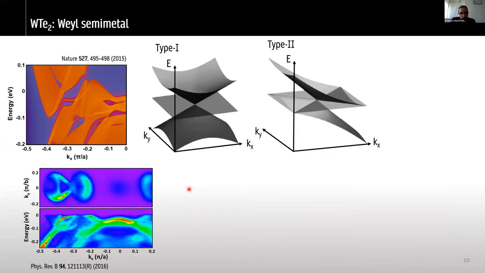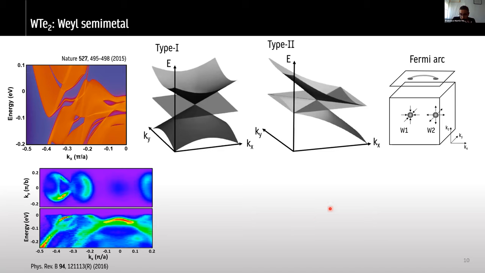And in non-centrosymmetric systems like this, as you probably all know, band crossings give rise to Weyl points instead of Dirac points, and these points can host massless quasiparticles that are called Weyl fermions. If the band crossing is perpendicular, we have the so-called type 1 Weyl semimetals, and if it happens in a tilted band dispersion, we have these type 2 Weyl semimetals. In this case, we don't have a point-like Fermi surface, but we also have the contribution of the Weyl bands to the Fermi surface. Weyl points appear in pairs of opposite chirality, and the projection of these Weyl points into the surface is connected by a surface state that is called a Fermi arc, and it appears as an open contour in the surface Fermi surface.